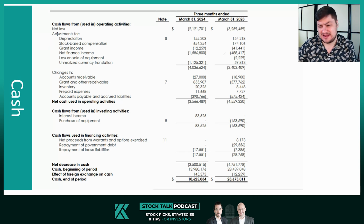You can roughly annualize 3 to 4 quarters, depending on if they cut back or any additional grant, which they are expecting a bit more grant money to come in. They expect another 2.4 million in grants to come in over time, and they have about 1.5 million of receivable on the balance sheet, but they're likely to get that 2.4 million, which isn't directly on the balance sheet at this time. But even then, you're looking probably close to 4 quarters or so cash runway at this time.